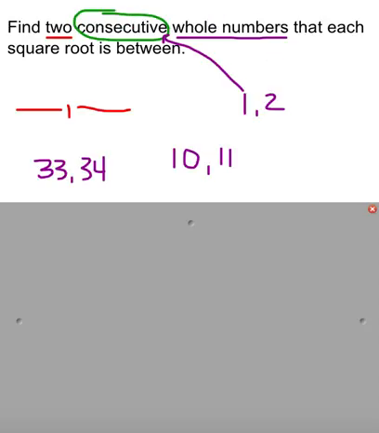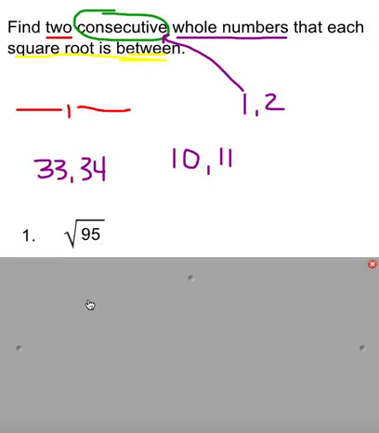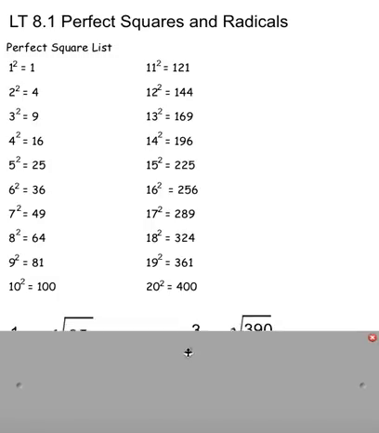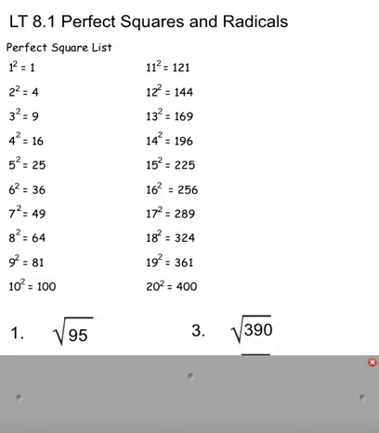And finally, they're asking us to find the pair that our square root is in between. So we're going to use our lists and figure out which ones these are between. I'm going to start with the first question. They're going to ask us to find 2 consecutive whole numbers that the square root of 95 is between. Now I'm going to use this list that we made, and that's going to make my life a lot easier. So I'm going to take this square root of 95 and run it down our list of perfect squares until I can find 2 numbers that it goes between.